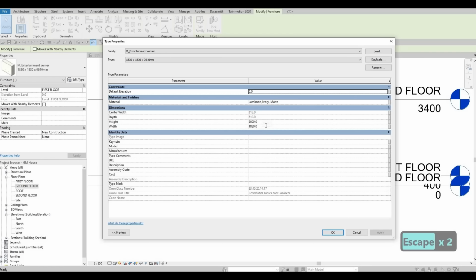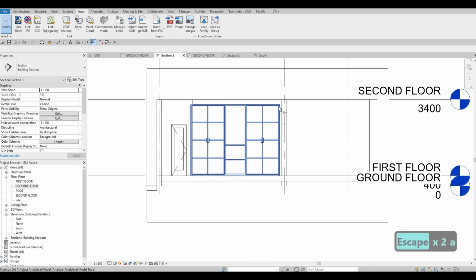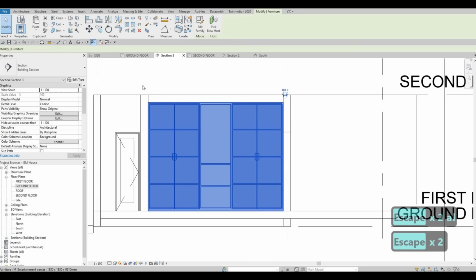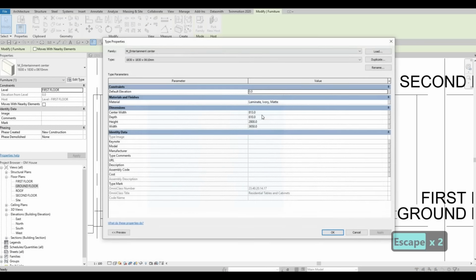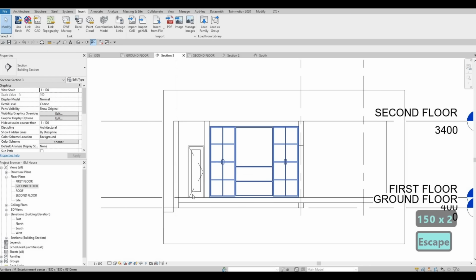I want to change the width 3650. Apply, okay, and then we just need to align it right here, and then let's change the center width. I want it to be 2000 or maybe 1500, and that looks good.